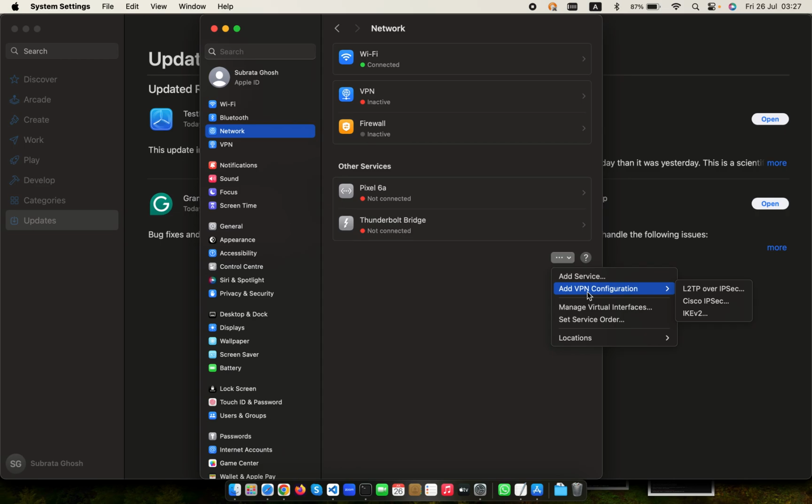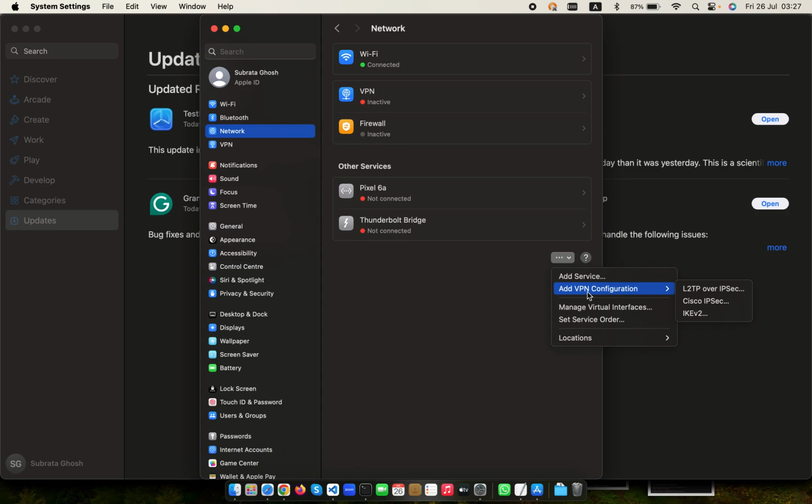So in that case, we need to enable some settings by clicking this icon. After clicking this icon, it will open a new window showing our pre-configured VPN settings. After that, we need to go to the options. Then we need to enable this option: send all traffic over the VPN connection. Make it on, click on OK, then turn the VPN off and on.